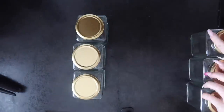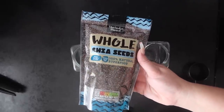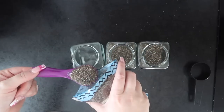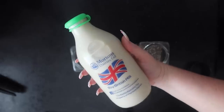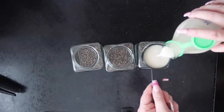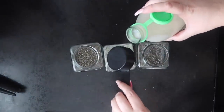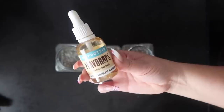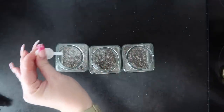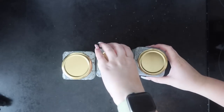First up, we're making the chia pudding — three portions. This is one of my favorite go-to breakfasts right now and it is so easy to make. One tablespoon of chia seeds has five grams of fiber; they can absorb up to nine times their weight in liquid and they're loaded with antioxidants and healthy fats. I'm putting three tablespoons of chia seeds along with half a cup of milk in each jar, then a few drops of white chocolate flavoring, giving them a good shake and popping them in the fridge.